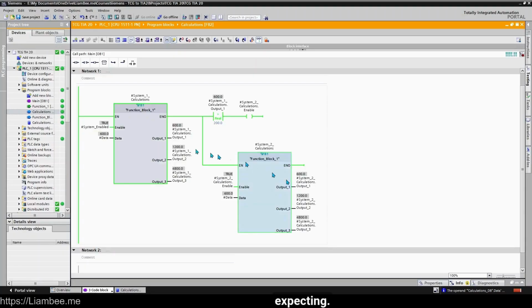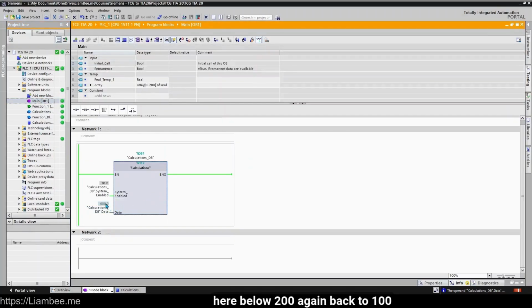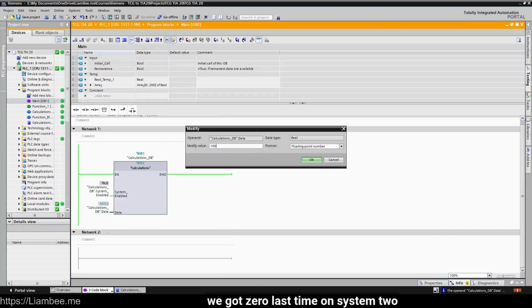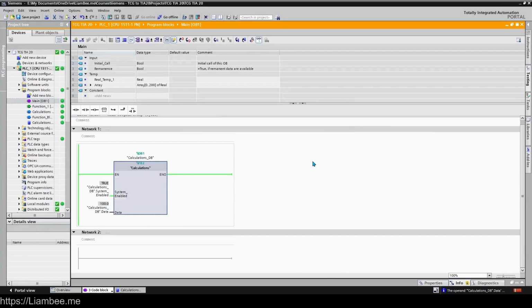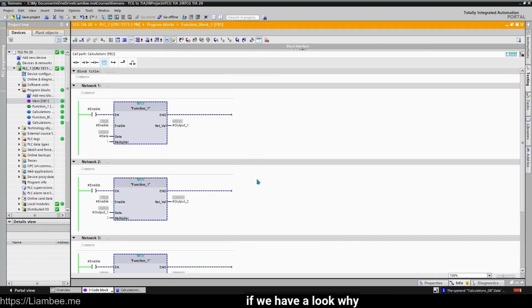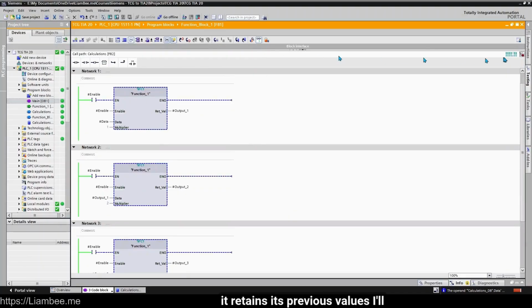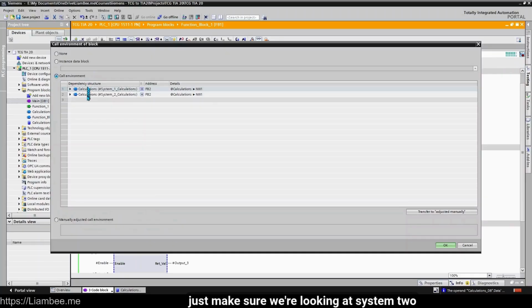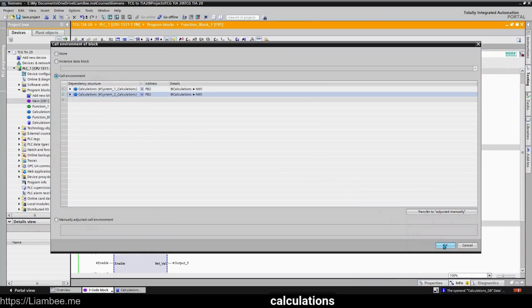If I take this main data input here below 200 again, back to 100, we got 0 last time on system 2. But this time, it retains its previous values. And if we have a look why it retains its previous values, I'll just make sure we're looking at system 2 calculations.